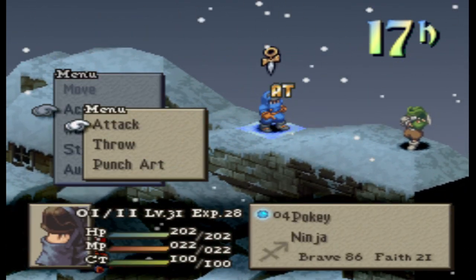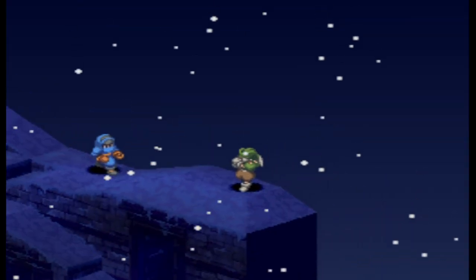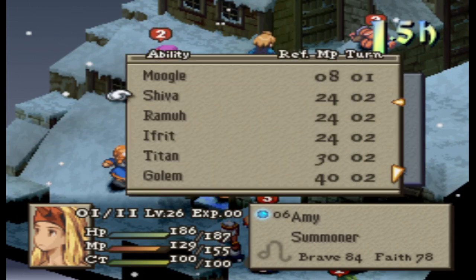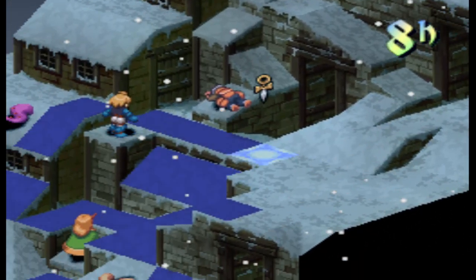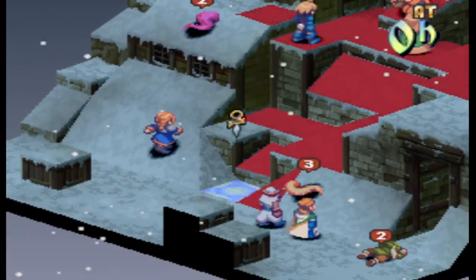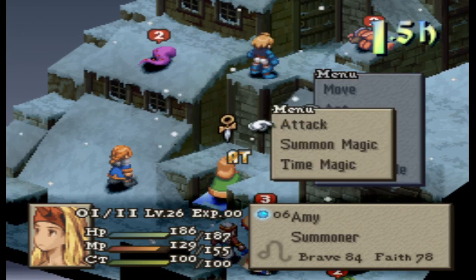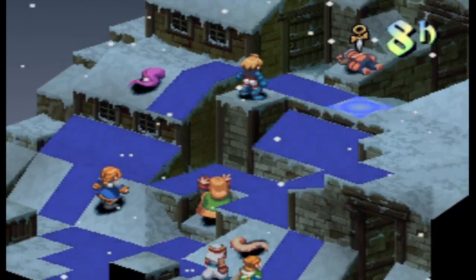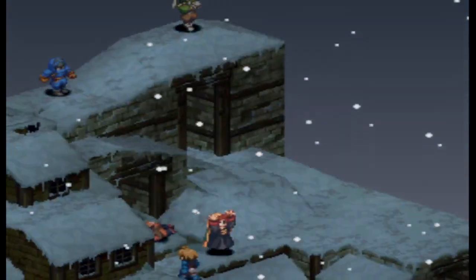We can't earth slash him, so we gotta throw something at him. Alright, summoner. Let's see. Can we do anything? I doubt it. I moved too far up. So we do this and move up. I probably could have quicked my ninja too.